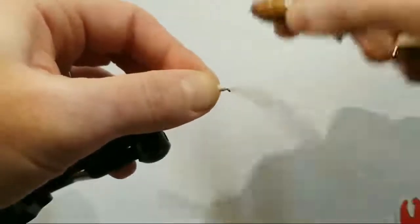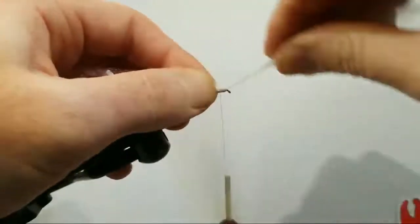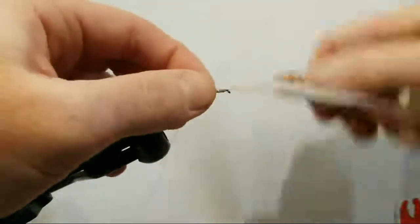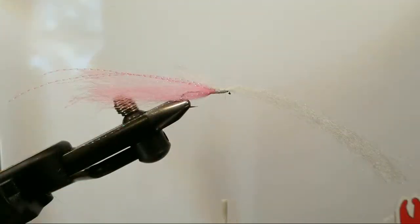Give that a few wraps. And I'm going to wrap towards the bend a little bit. Make sure we're doing all right up there. Take my thread forward once again, because I'm going to come back and glue on some eyes.